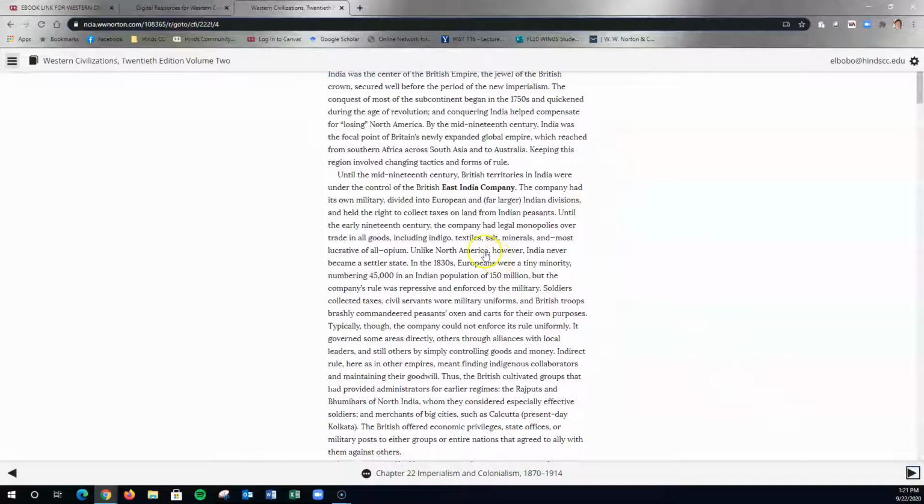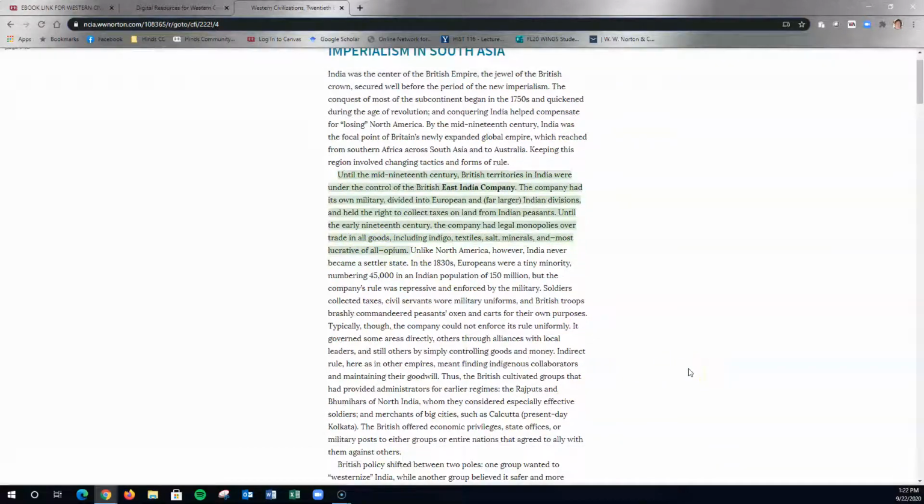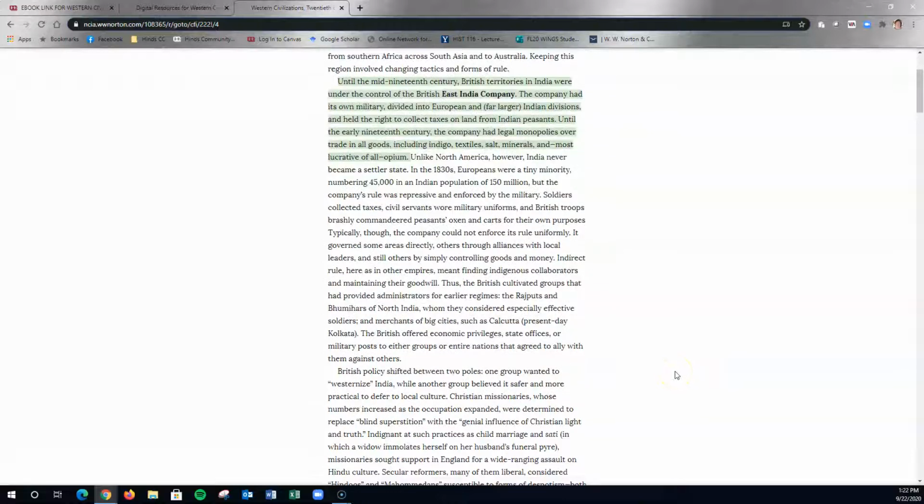The text talks about examples, and one of the first examples is imperialism in India. One of the real powers behind this is the British East India Company, which was so powerful. It had its own military, its own economic system, and it controlled monopolies. During the American Revolution, for example, the British East India Company was the only company that could bring tea to the United States. But one of its most lucrative businesses was its trade in, of all things, opium. And yes, we're talking about the drug opium.